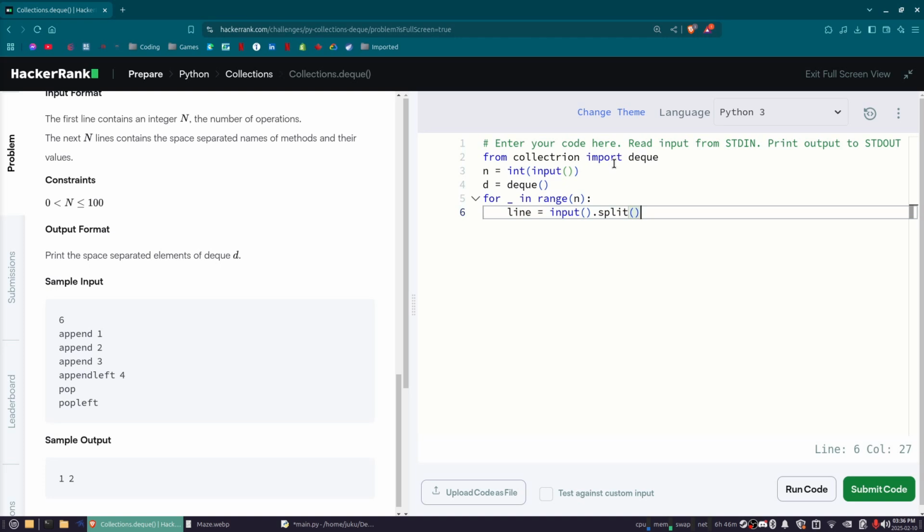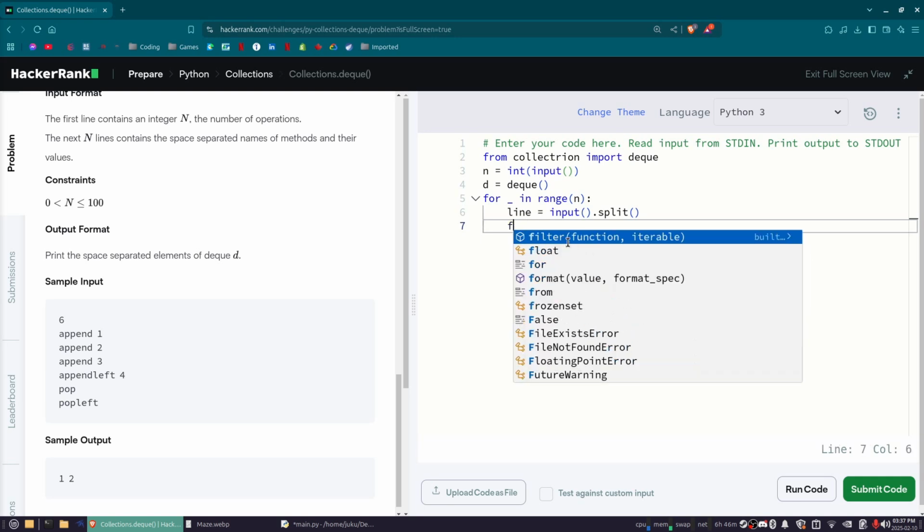We'll go ahead and split that, which, of course, is going to split up the command from the actual number itself. And one other thing to consider, though, is that when you use pop, it doesn't actually have a second one. There's only a single one for pop and pop left, where these ones actually have numbers. So in some cases, line is only going to have a length of 1. In other cases, it's going to have a length of 2. So that's something we also have to consider.